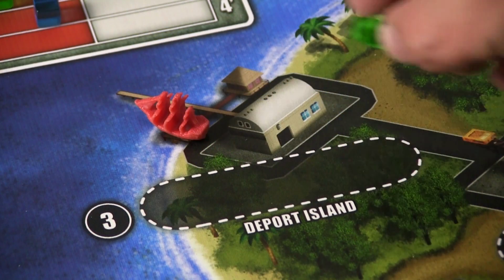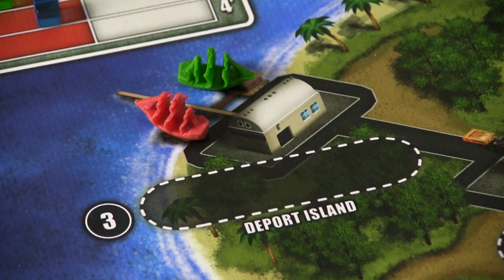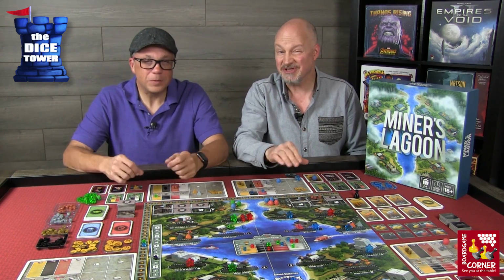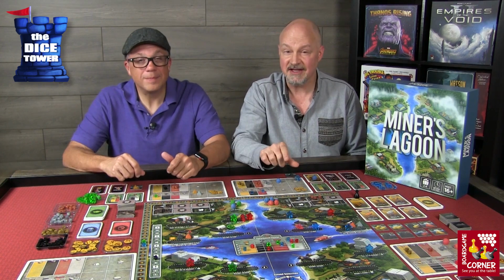Now there is a special case for this. If you perform the Deport Island action at the very first turn of a round, it means you have to forego your second action for that turn. The reason for this is it prevents you from undermining one of the other players who actually chose one of the other islands during the island selection phase. But otherwise, Deport Island is treated like any other action.